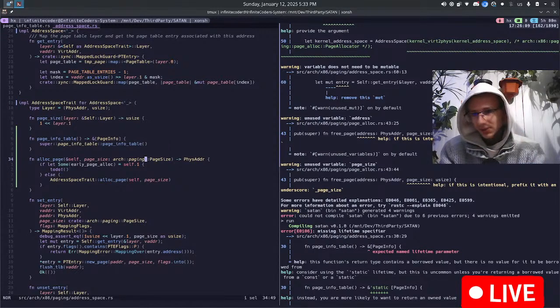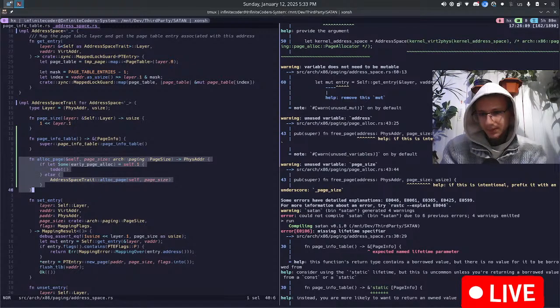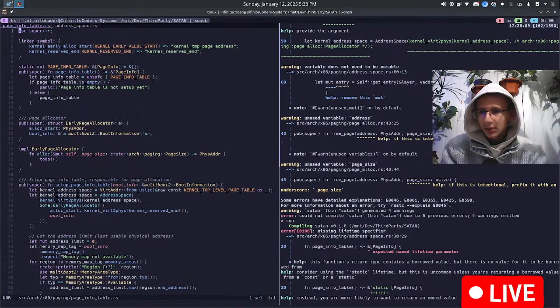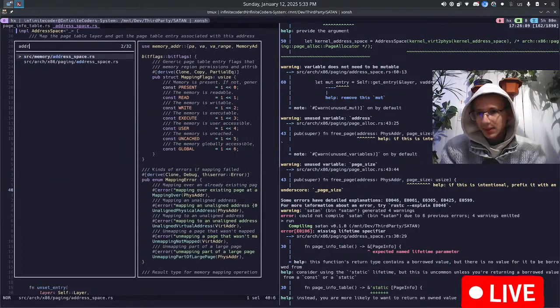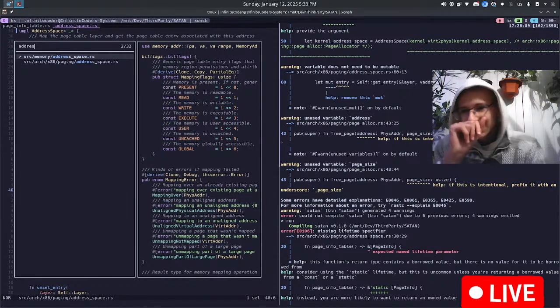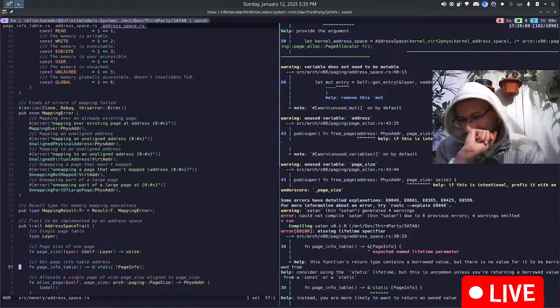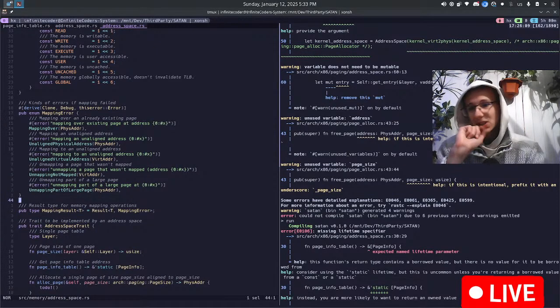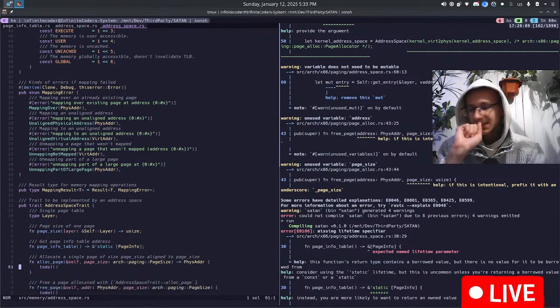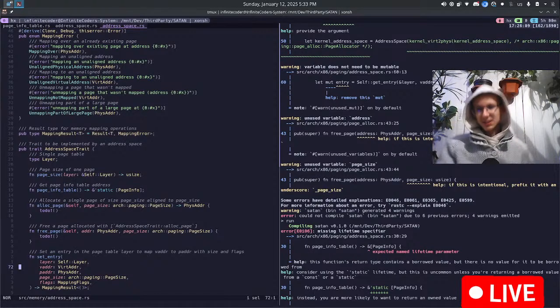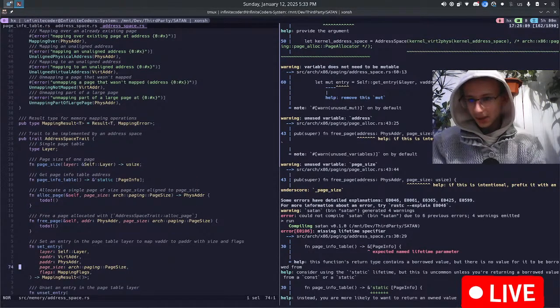So I need to override the default way of allocation. I feel like I'm gonna need it back, because I need an early page allocator that takes place while we can't yet use regular page allocation.